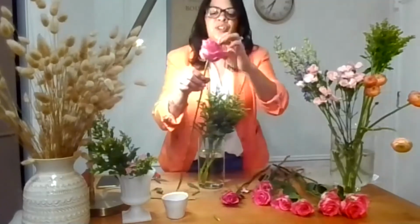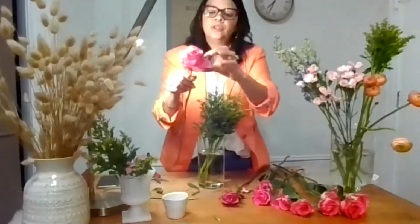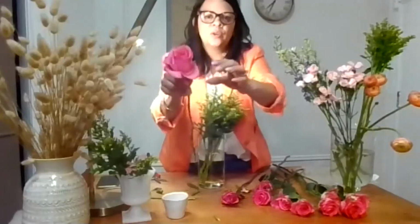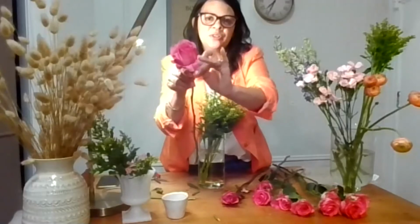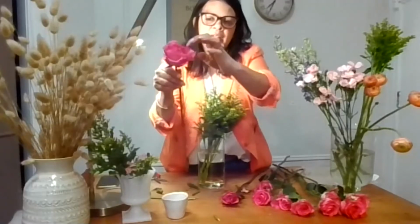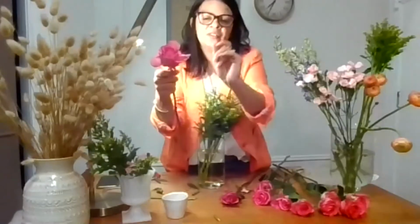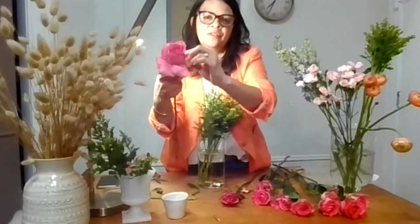So I wanted to show you a trick that you can do with your petals too. So you can pull them back. Okay, so you take your pointer finger and your thumb and your middle finger and you sort of click it back. And I'm going to show you this. Just twirl it and you can carefully do it. You can be gentle. Turn, keep turning it. It's like every other petal.